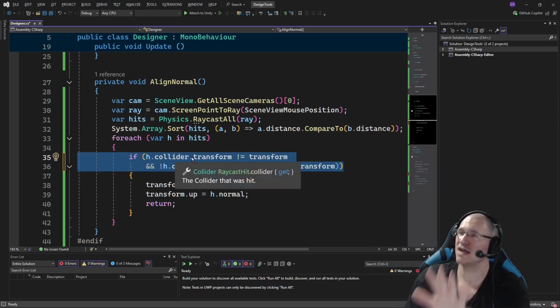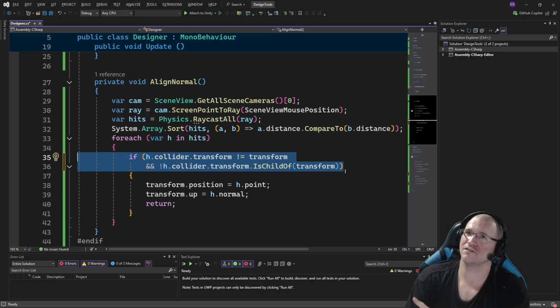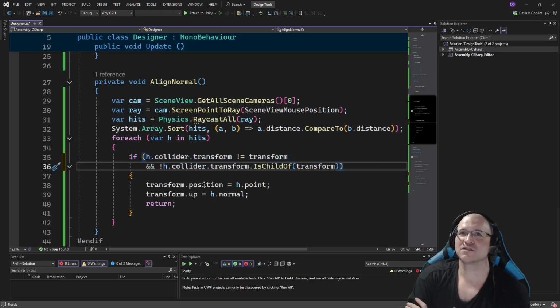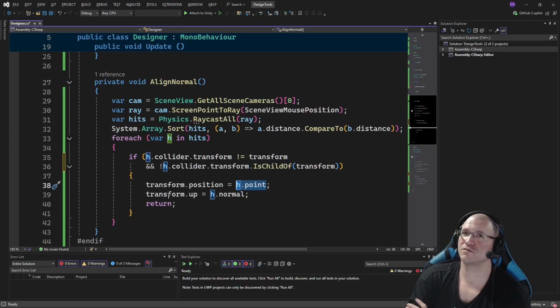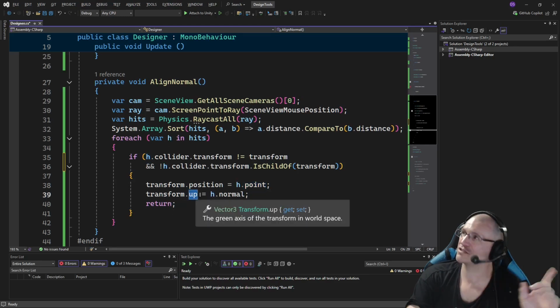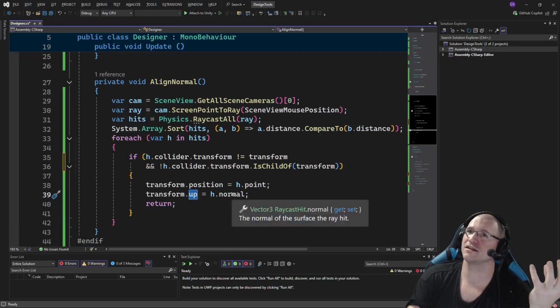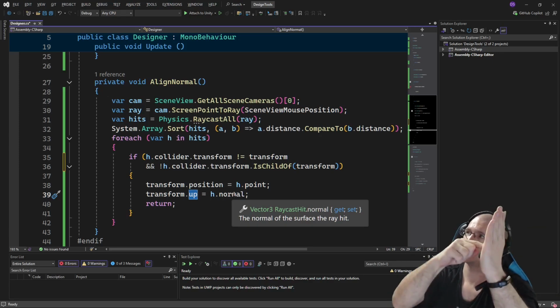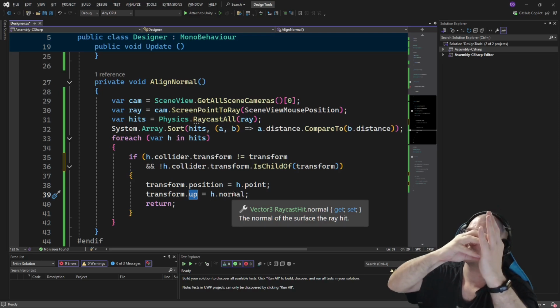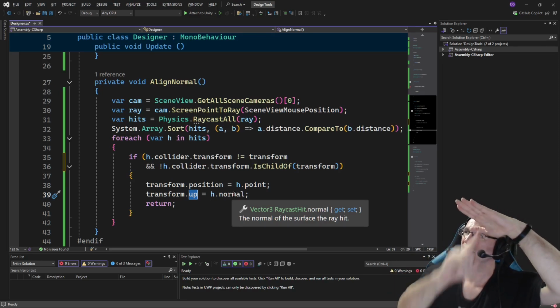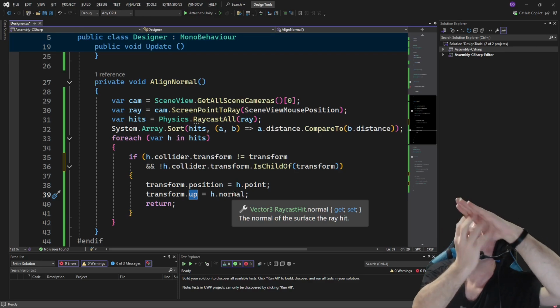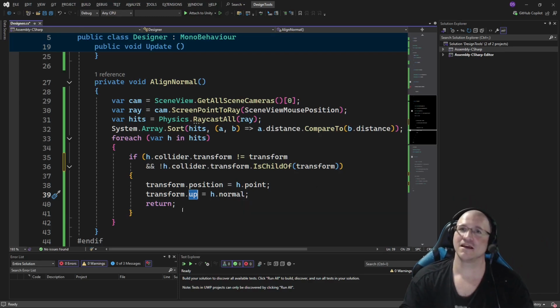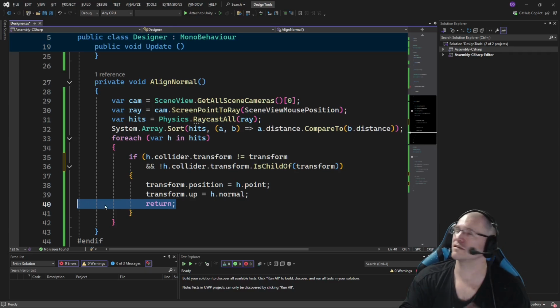As long as it is not our own transform or a child of it, then the transform.position is just going to equal whatever the hit point was. And then we're going to take our transform.up, which is not just a read, it has a setter. So we can readjust our normal based on the surface that we're aligning it to this way. So if I'm aligning it to a wall and I have this point come here, then the normal is now going to shape it that way. If the wall is like this and I have the object there, then the normal is like that, or the object will snap to it like that. And then I return because that's our first object that is not our own.